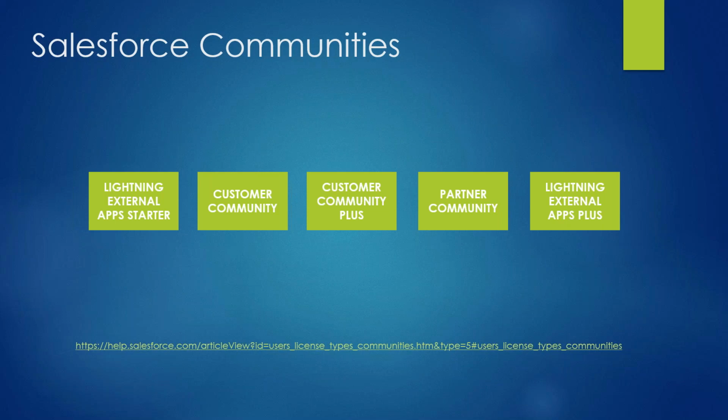The first one is the Lightning External App Starter, then Customer Community Plus, Partner Community, and then Lightning External App Plus. If you just ask me, okay, these are the names, but what is really the treasure behind the scene? The Lightning External App Starter is actually providing access to multiple hundred custom objects. So if you have a requirement to build an application which is not related to Salesforce, but you have a lot of custom objects in it, then you can use the Lightning External App Starter. As it states, starter, it should have less capability compared to the Lightning External App Plus. We'll go through that in a few minutes, what is less and what is more.